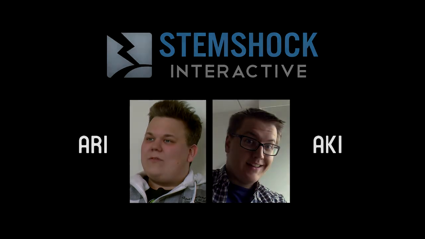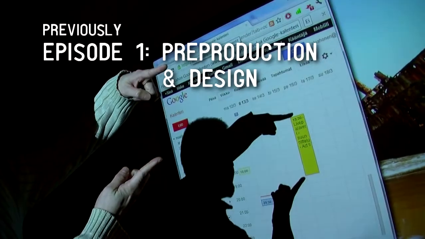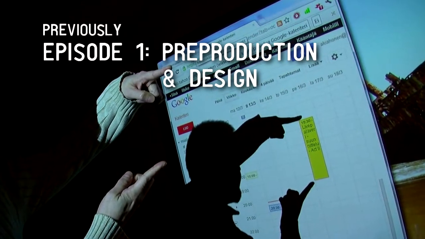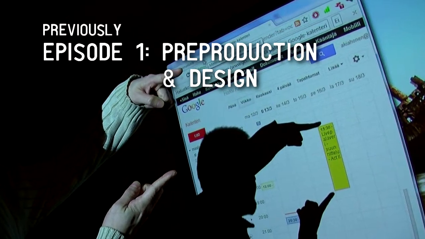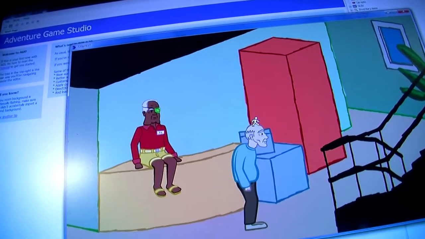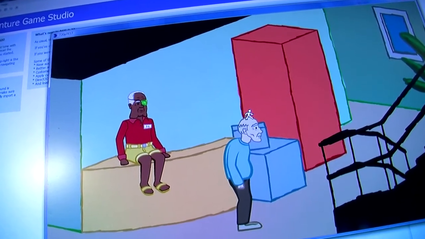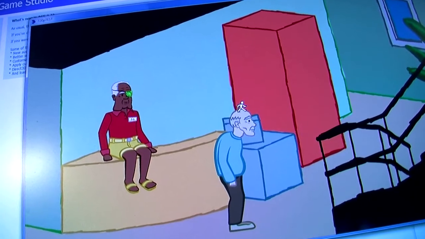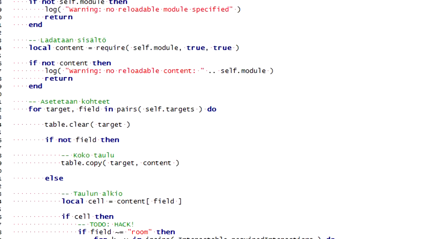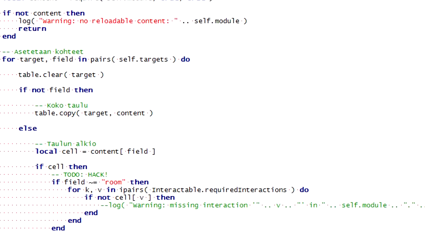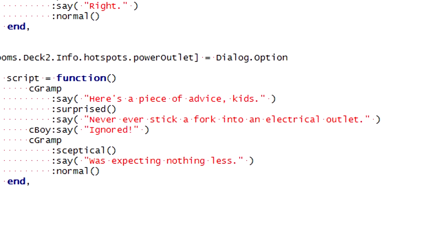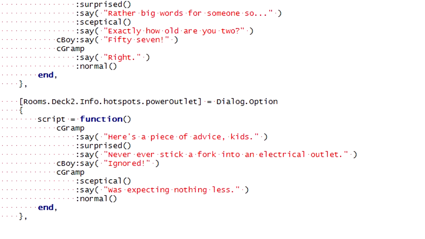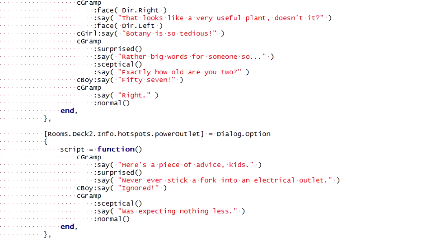Yeah. So last time we talked about the pre-production of the game, kind of how it all came together and who were involved with the project. Yeah, feels like it was weeks ago. Yeah, it sure does. This time we're going to go deeper into the technical aspects, like scripting and making the game code actually work and whatever went into that. So why don't you tell us what was the first step in the actual production?